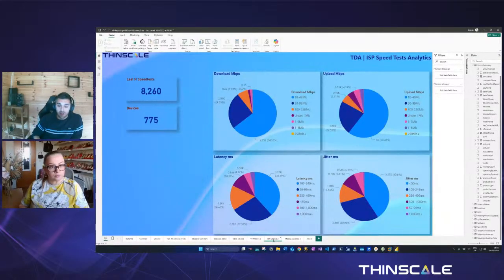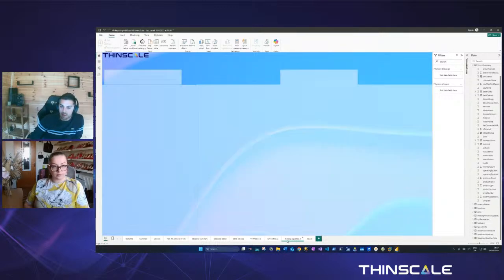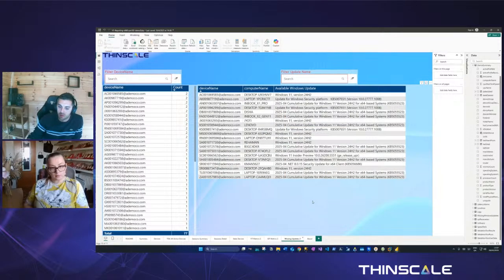This one is exactly the same data, guys. This is exactly the same diagram, just different data. So the one before had more hardware specific numbers, this one is purely the download, the upload, and the jitter and the latency. So you can have a grasp and say, okay, look, 65% have a download speed between 10 and 49. Okay, that's a good size. I can live with that, especially if you're doing, I don't know, web apps work and not many calls. You don't have a Zoom call every day and so on. And the last one are patches. So you can report on the missing patches that a machine or that user at home might have, or might not have.